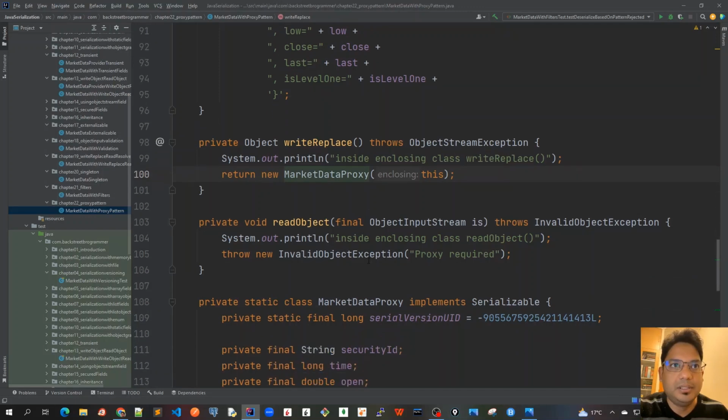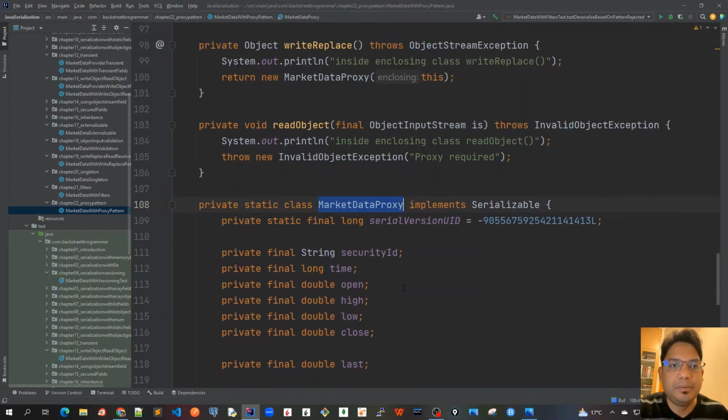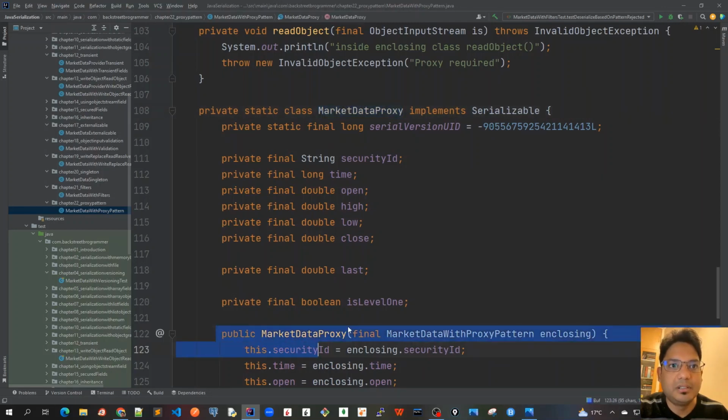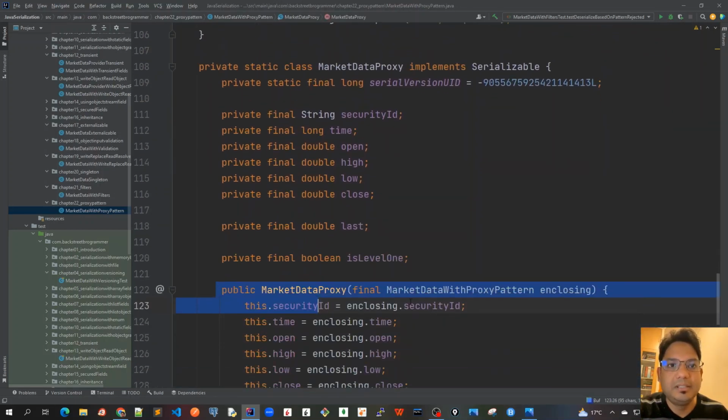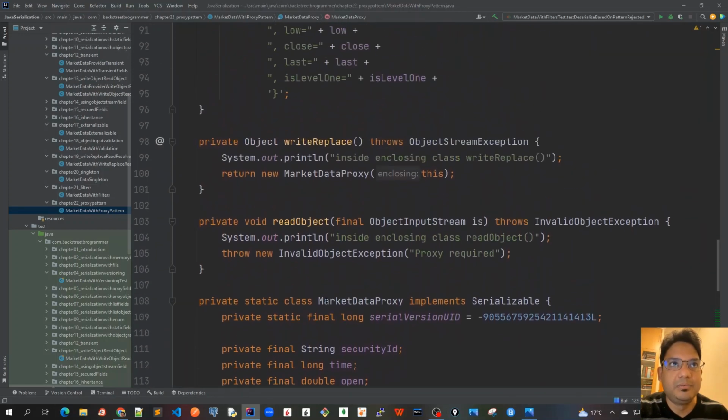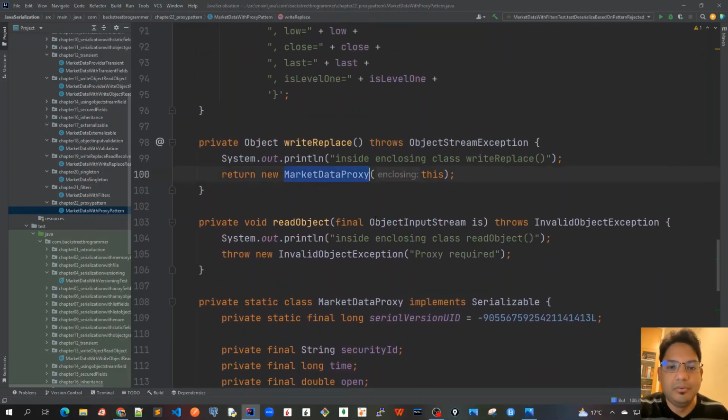So here it goes into this proxy pattern, and in this proxy pattern, we have defined the same fields as final, and which takes only one constructor, which we are calling from writeReplace, which sets all these inner class private members with the enclosing class private members using this constructor. And this is what we return. And this is what would be serialized to the stream of bytes.